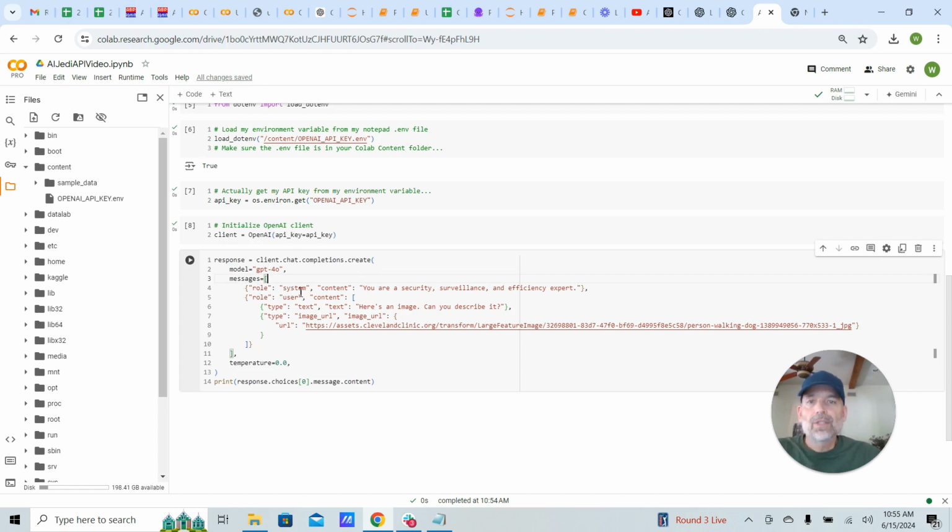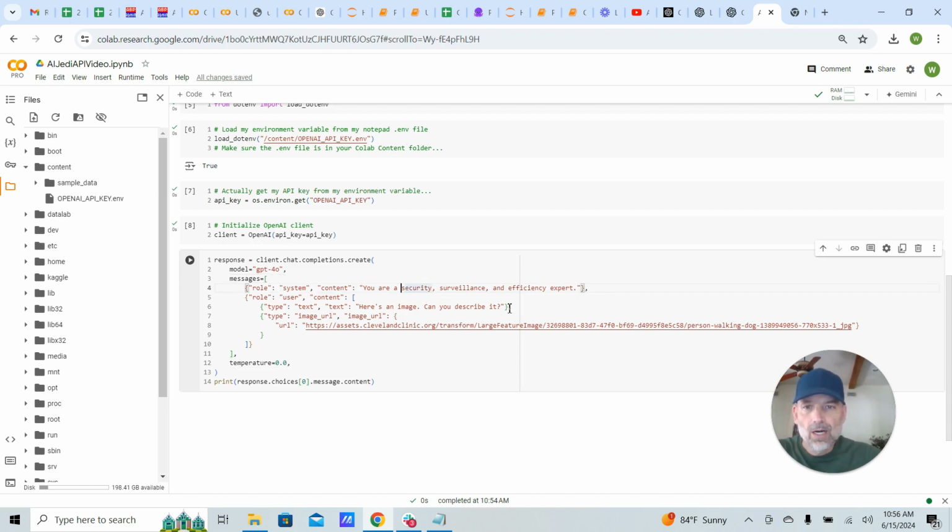All right. The first thing we want to do is, remember, Chat-GPT is pretty general in its knowledge. So if you ask it a question, it kind of gives you a general answer. So here I'm pretending that what I want out of the image that I'm going to share with the computer is I want the computer to analyze it from a surveillance standpoint, from a physical security and video surveillance standpoint.